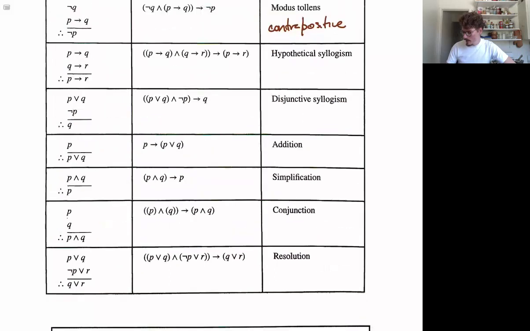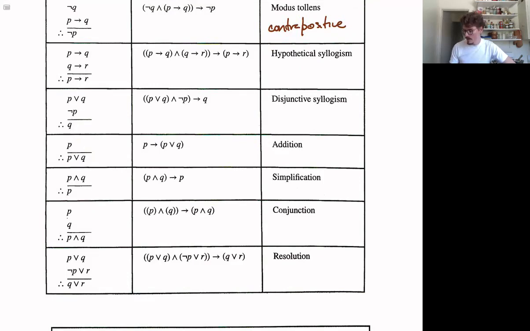The next three, I think, are possibly even more straightforward. Addition is, again, just using the basic property of or. If P is true, then P or Q is true. I mean, this is somehow strictly weaker than this. So it certainly implies that.